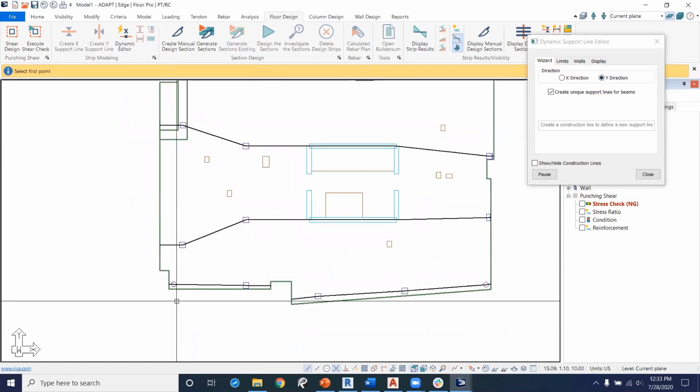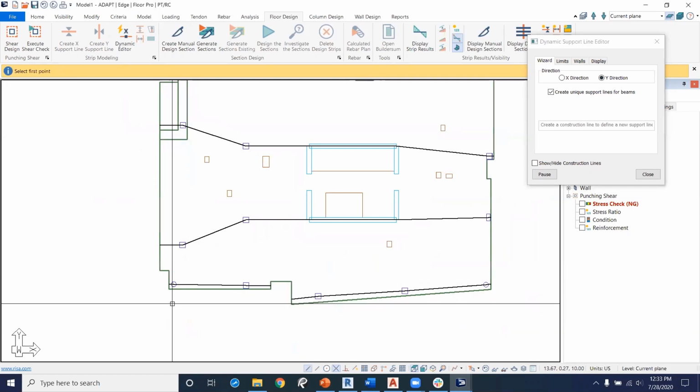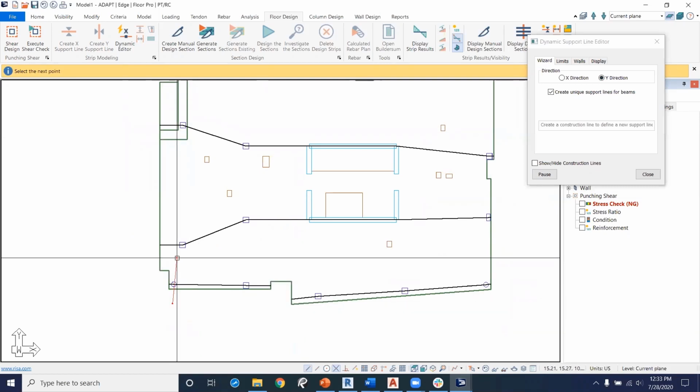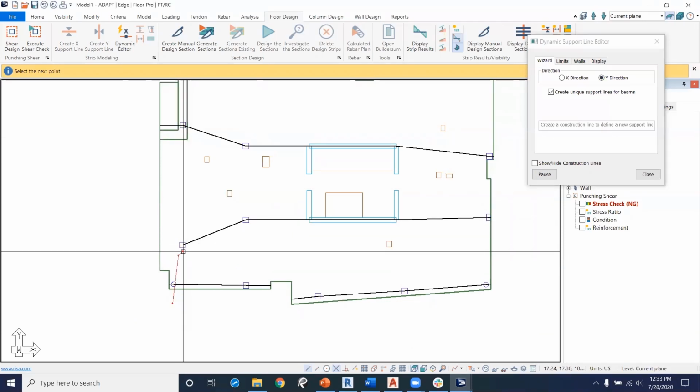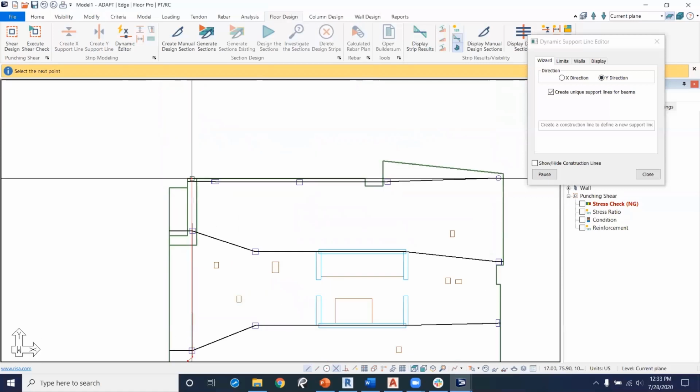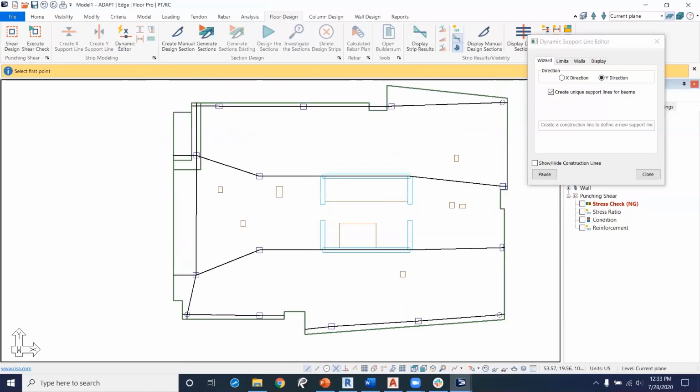We'd want to do this for the Y direction as well. We'll do a couple since we're going to be doing a banded direction of cables and distributed direction of cables. Looks like I'm going to miss that column. Let's try that. There we go. In this case, I meant to move that one over there. I could split the support line in a Y shape here. I'm just going to have it terminate here, a little past the column.